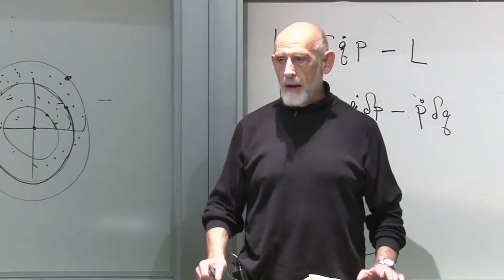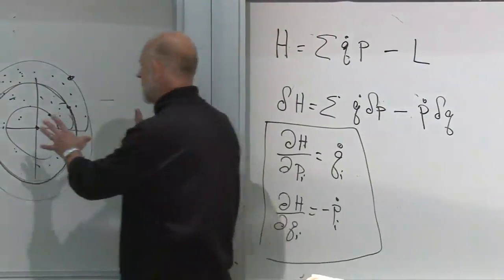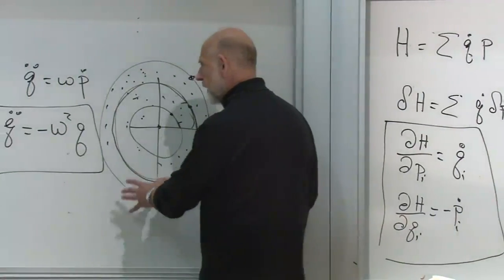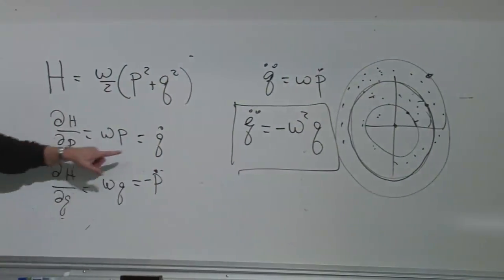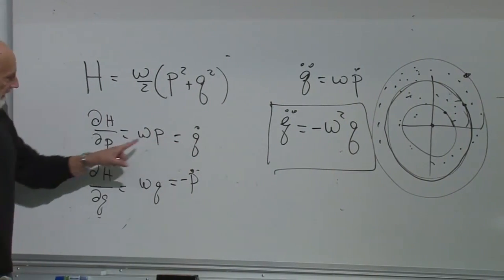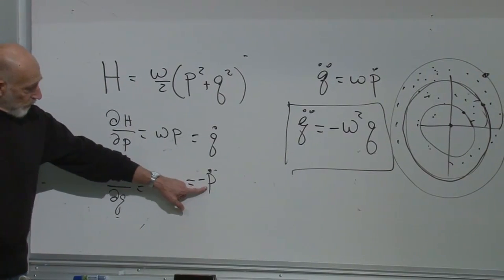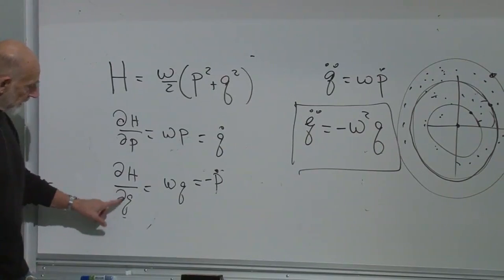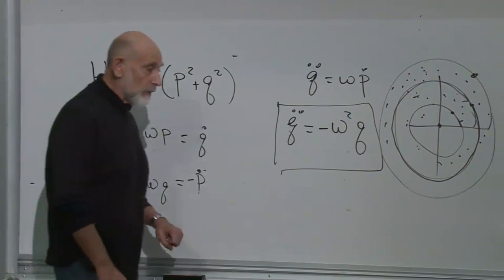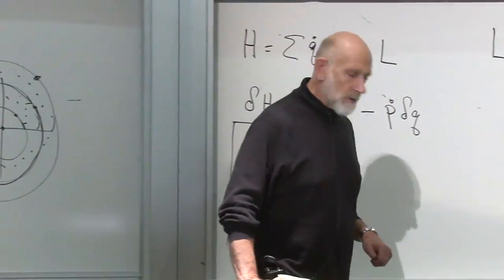That's the character of Hamilton's equations. They tell you how points move around in phase space. It's exactly what they do. They tell you wherever you are in Q, the next place that you'll be is determined by how the Hamiltonian depends on P. Whatever the momentum is, the next value of the momentum will be determined by dH by dQ. So that's Hamiltonian mechanics. And I think we'll stop for questions now.